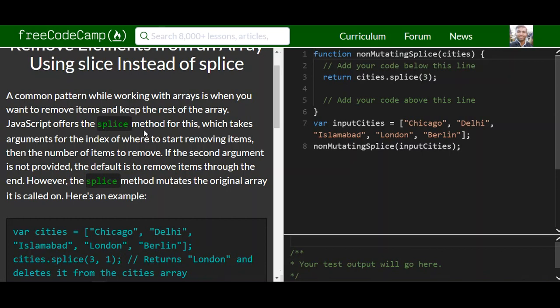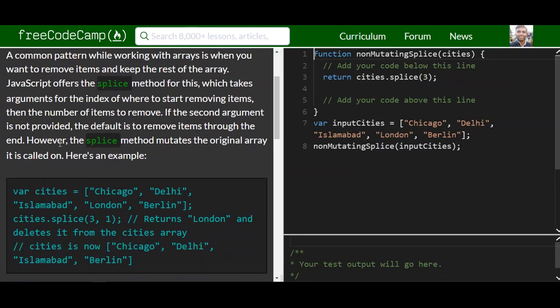JavaScript offers the splice method for this, which takes arguments for the index where to start removing items, then the number of items to remove, and if the second argument is not provided, the default is to remove items through the end, right? However, the splice method mutates the original array it's called on.